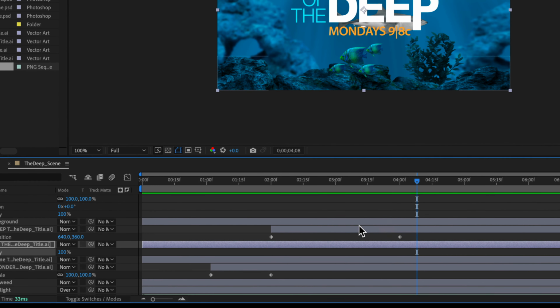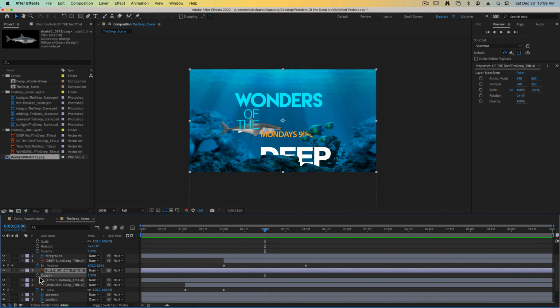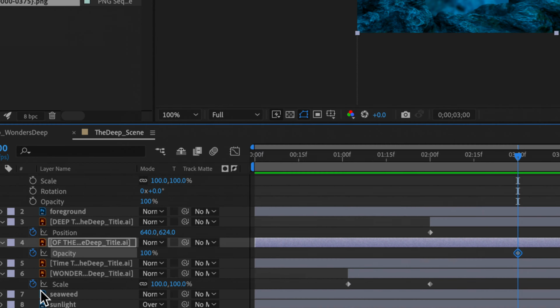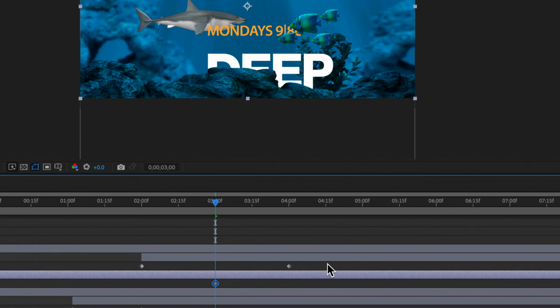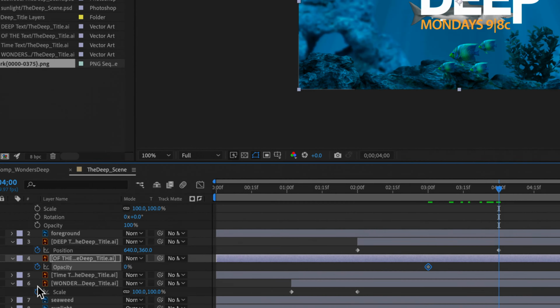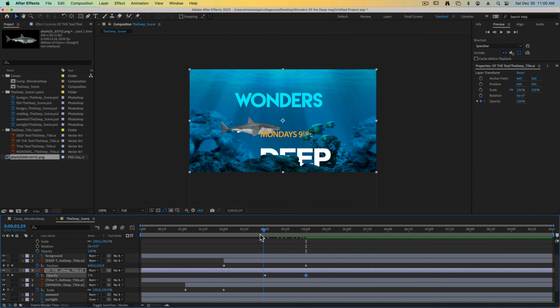Let's set the timeline for this one to be at 3 seconds. We can click the opacity stopwatch, and at 3 seconds we want this to be at 0% opacity. So let's set our opacity all the way down to 0. From here, let's fade it back up. Let's move our time indicator to 4 seconds, and then we can return to our opacity, click on the little scrubby, and bring it all the way back up to 100%. Now when I animate this, you can see the opacity of the "of the" is fading in.